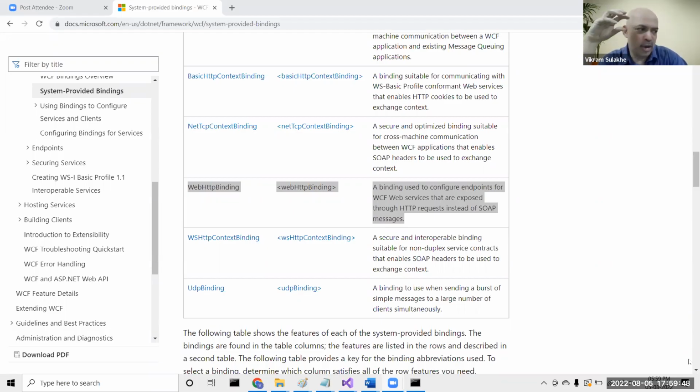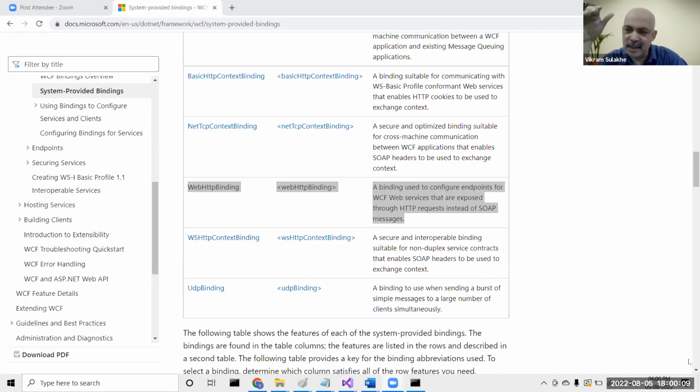So along with your HTTP request itself, the action that you want to perform is sent out there. So the HTTP verb would represent the action that is being performed on the data that you're sending in through the body, right? And such services are called RESTful services.